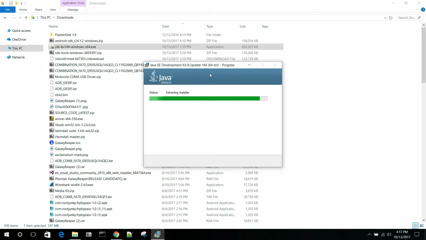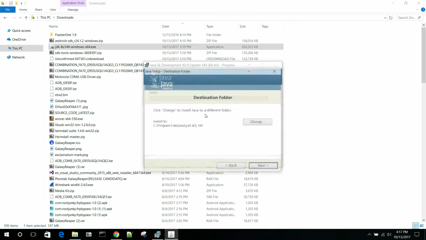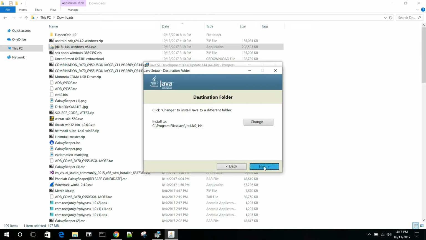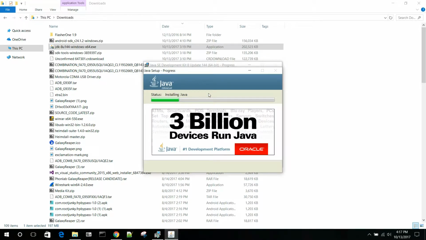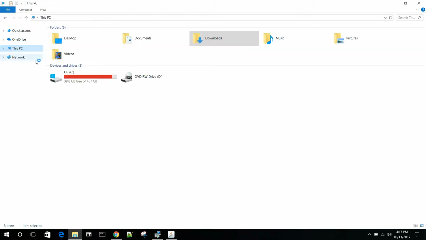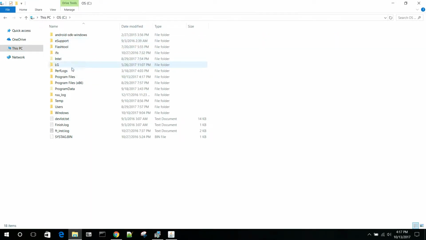So this is for, again, the 64-bit version. You can see that's what we installed, and this should be very simple and easy to let this install process finish. And then, yeah, you can say next to keep the same location and just go ahead and let it update. While it's updating, let's go back to my computer and let's just see what we have.